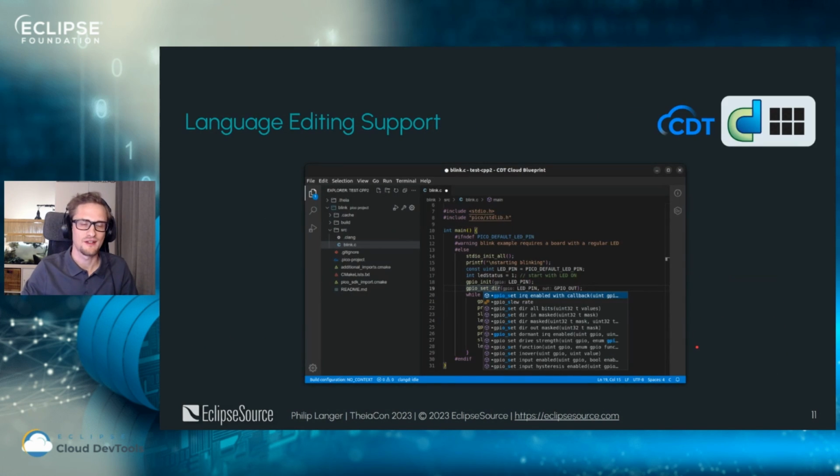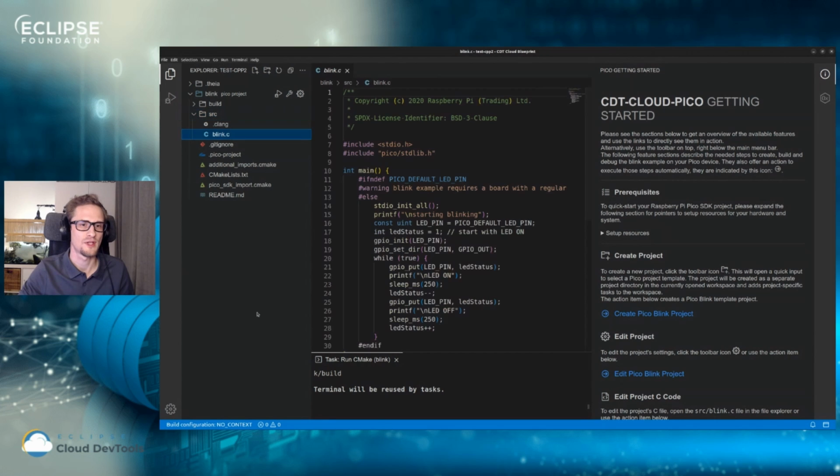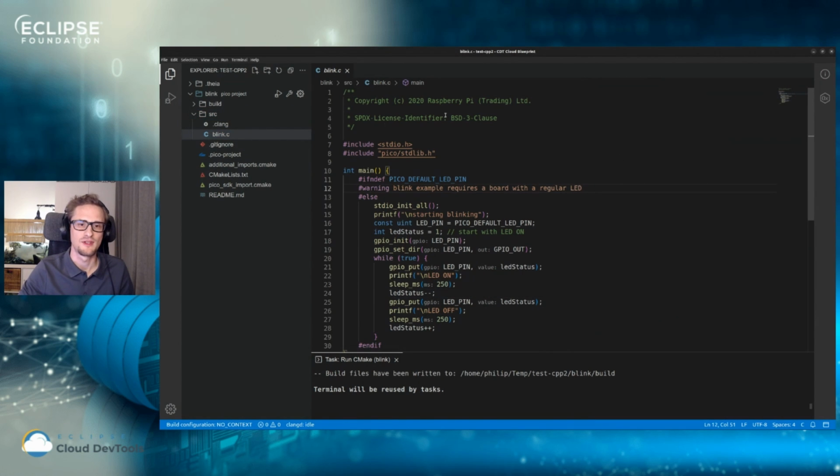Right, so that's the first step. Now we want to go to the next step, which is allowing the user to edit the project as conveniently as possible. For editing support, I can also just show that. There is one source file in here, which is already being generated. When I open that, you see the editor opens, it has syntax highlighting and everything.